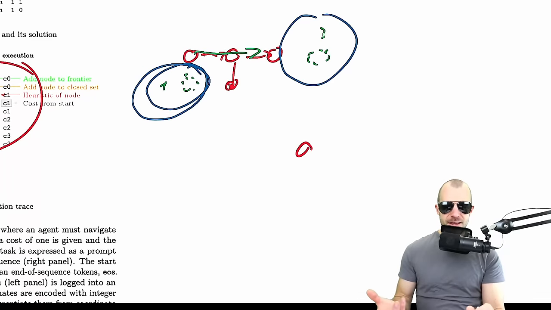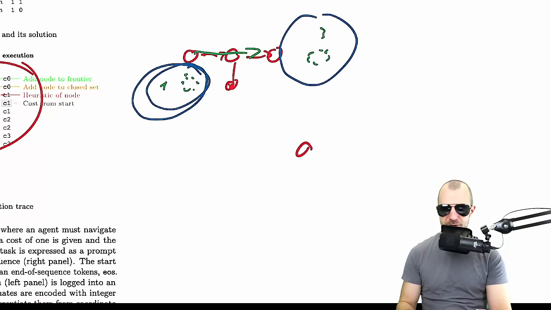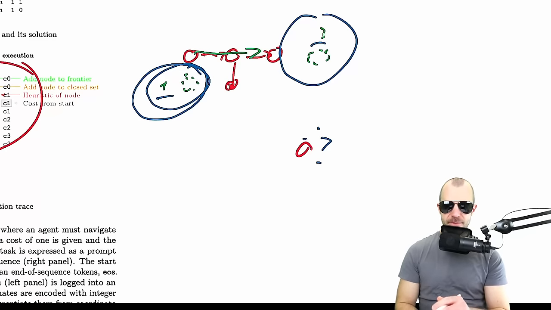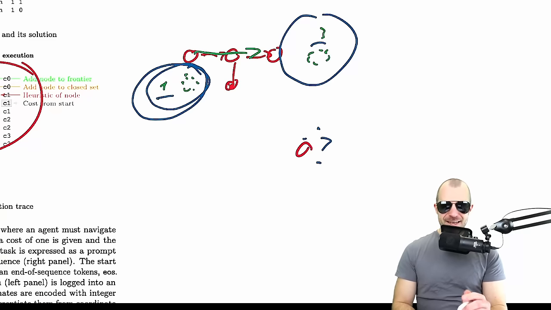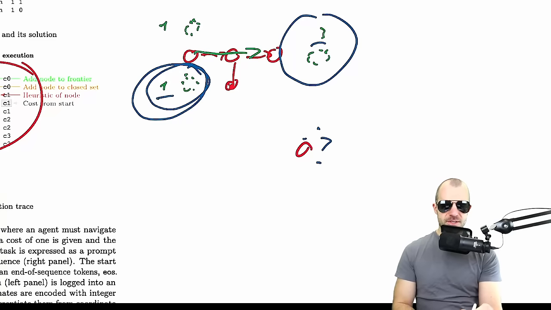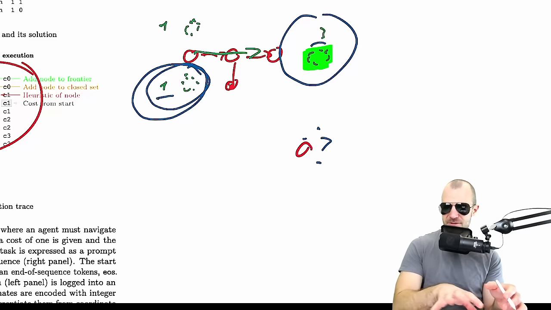So if for some reason these nodes turn out to be the goal or next to the goal, I don't know how to get here yet. But if they for some reason turn out to be the goal, I would rather have the goal reached in 1 cost rather than 3. Now on the other hand, what A star does, it says yes, but what about this node up here? Clearly that also has a cost of 1. So you as a reasonable person would say, no, I probably should consider this node right here. Why? Because it just seems closer to the goal.